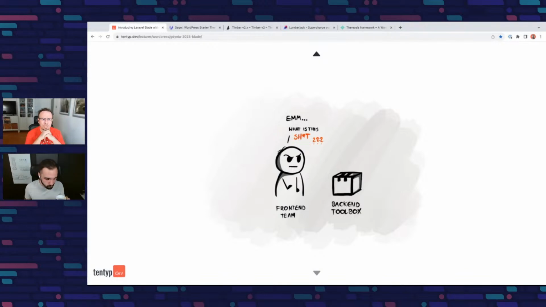Even if you have this merge conflict, it's much easier to see what happened. The moment you have everything stored in one file, you just look at the file and wonder, what happened here? I don't understand anything, because it turns out that you changed the logic. You also changed a bit of HTML to match the logic. On the other hand, the front end changed something only in the HTML, which kind of broke. And you are like, I don't know.